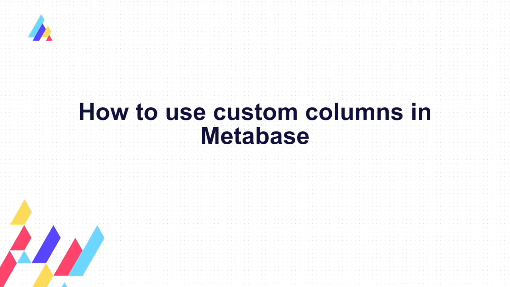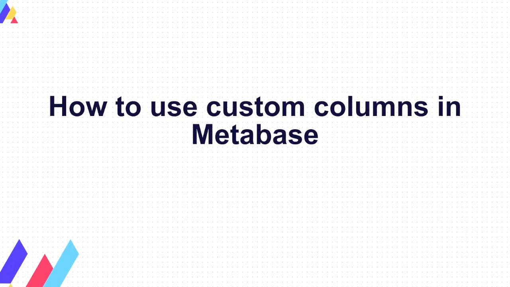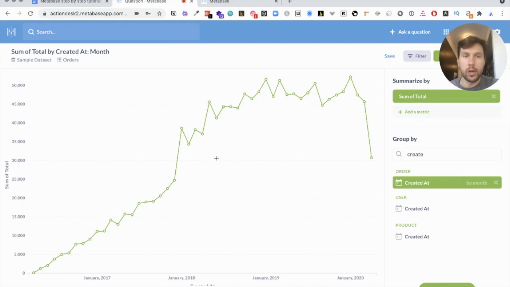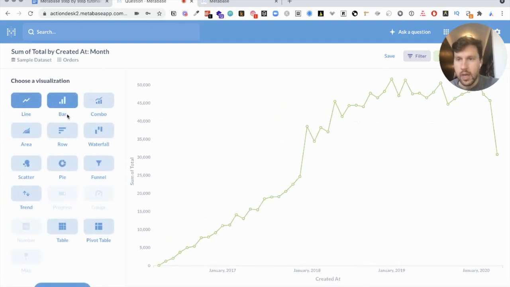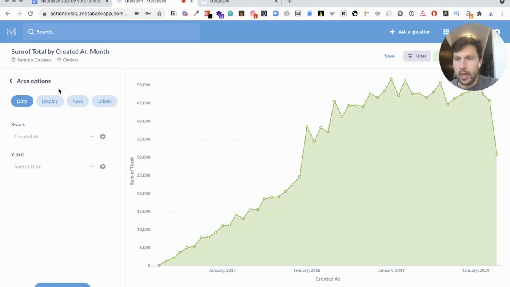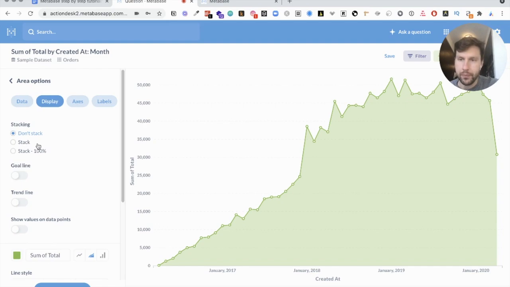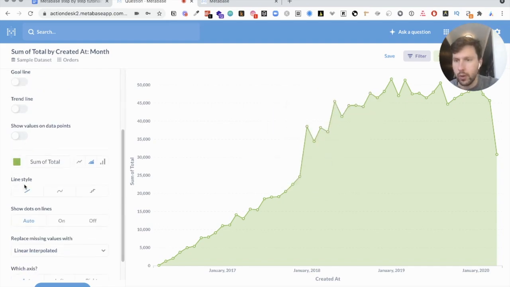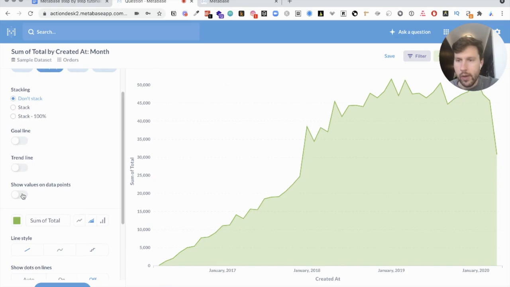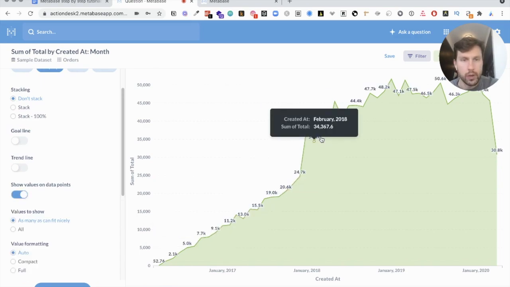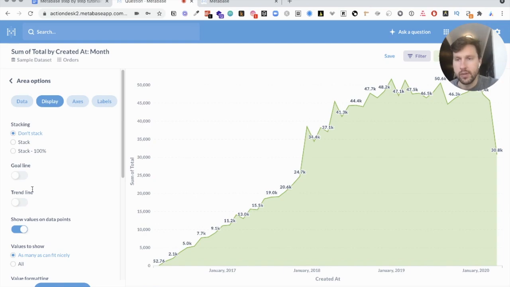Now, if you want to customize the visualization, you can. In this case, maybe I would actually prefer an area chart instead of a line chart like this. So I can create a visualization, and I can choose various types of visualization here. So I'll choose area, and then you can also customize further. For example, I actually don't really like having those dots everywhere, so I will here turn off show dots on lines. And I actually like having the actual number for each data point, so I toggle the show values on data point option. Feel free to play with all of this. It's pretty powerful. It's pretty well done.